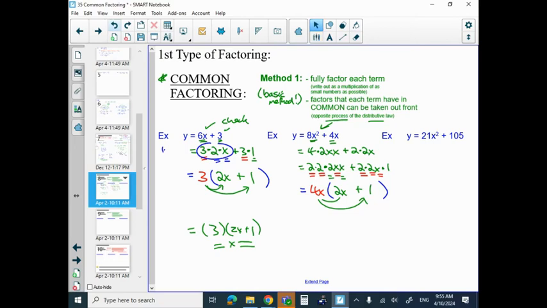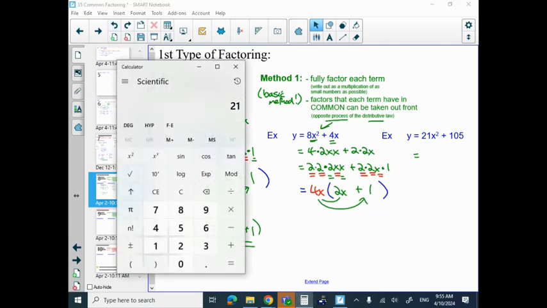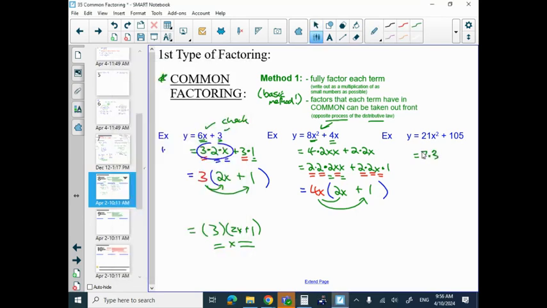Okay, so little weirder numbers here might kind of throw you. You're like, oh, 21 and 105. I have no idea what this can be, right? So maybe you notice the 21. If you don't notice, you'd be like, 21 divided by 2 doesn't work because it gives 10 and a half, right? So looking for whole numbers. Divide by 3, of course, gives you 7, or maybe you know your times tables well enough to know that 7 times 3 is 21. And so this thing factors like that.